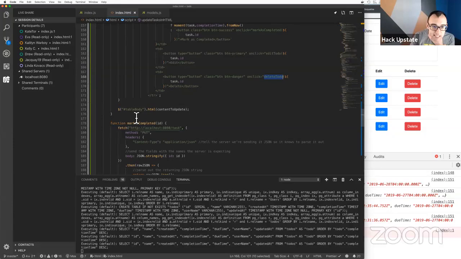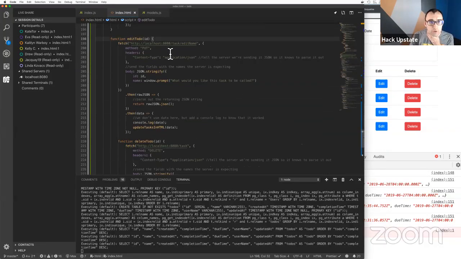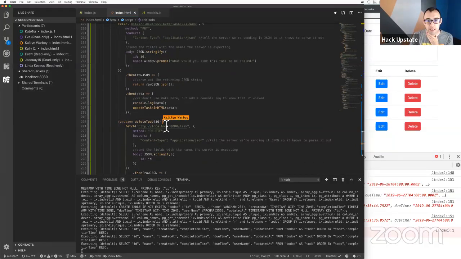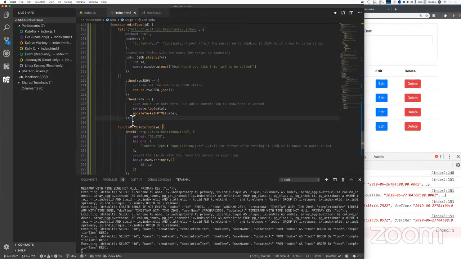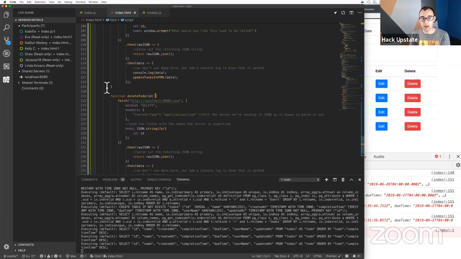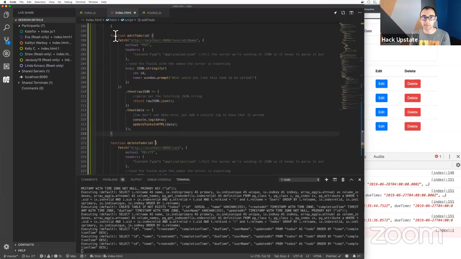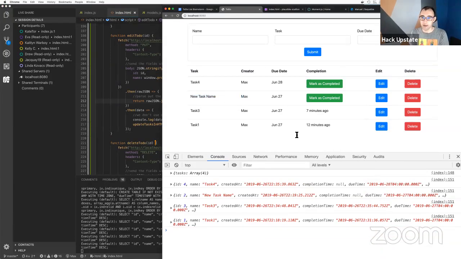So my guess is that my curly braces are screwed up. So editToDo, if you notice, my function deleteToDo is in my editToDo code. Well, that's not where we want it. We want that to be its own function. So now that I put the curly brace in the right spot, you notice my function editToDo is indented and is lining up perfectly with my function deleteToDo. Now we know that they're at the same level. They're at the right scope. So I'm going to save. I'm going to refresh. I have my code in here, and I'm going to hit delete.